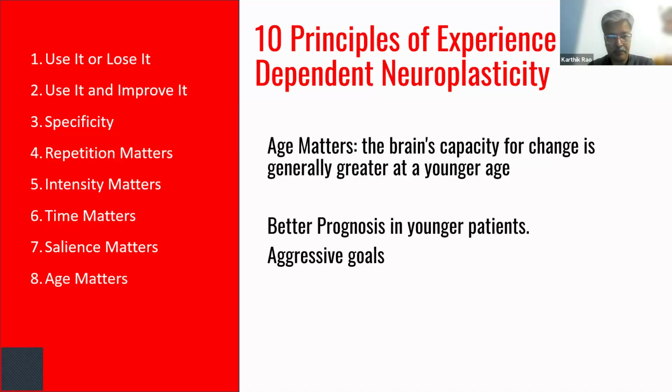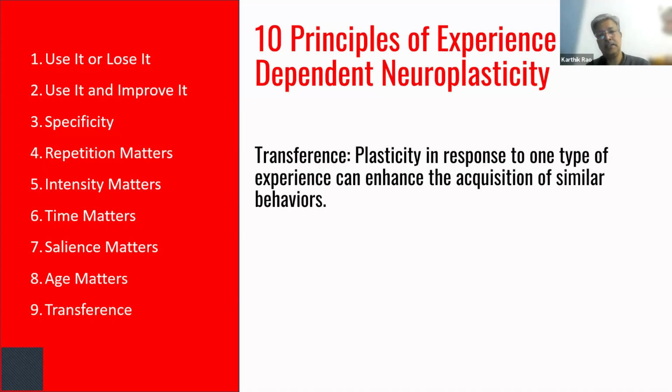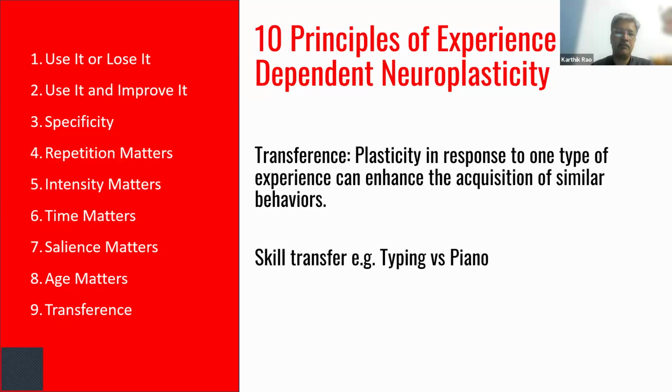Transference is another principle, which means that when we learn a particular skill, we are not just working on that particular skill, we are also using this to learn some other skill. For example, if I learn how to play a keyboard, a music instrument, or I learn how to type on a laptop, right? That skill is going to do, just to give an arbitrary number, 30% of my work when I go for the piano.